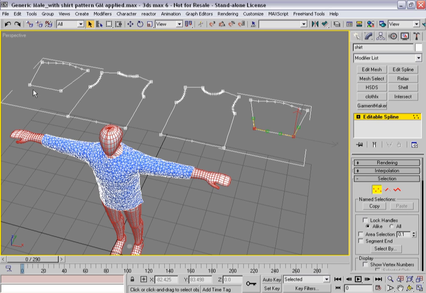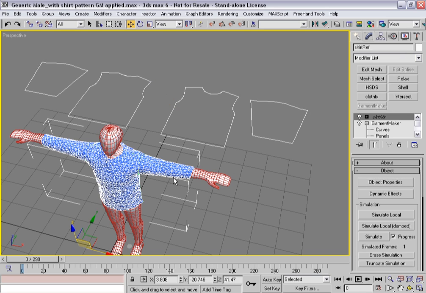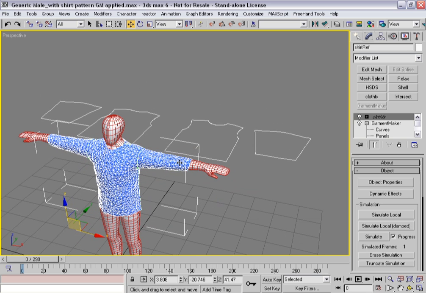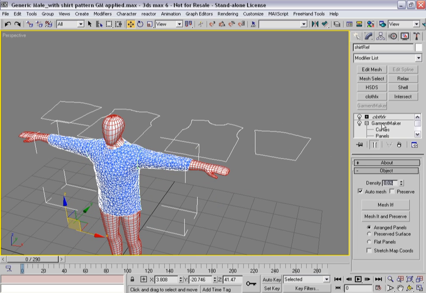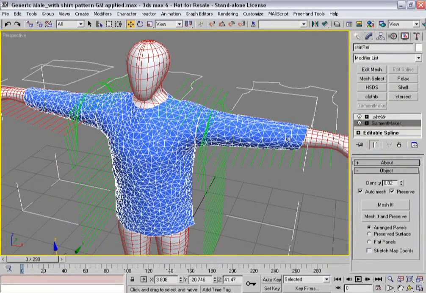It's usually better to kind of increment it slowly instead of overdoing it all at once, because you are going to get forces. Remember that once I change the topology on here to match, I'm going to preserve this spline. It's going to pass up the stack from this reference back into Garment Maker. It's going to change the topology of the sleeves. And considering these springs have a kind of a default rest state, imagine these springs now have been compressed. They need to be pushed back out. So they're going to push both ways. So the shirt up here might crumple too if you're not careful. You've got to be kind of delicate with doing this.